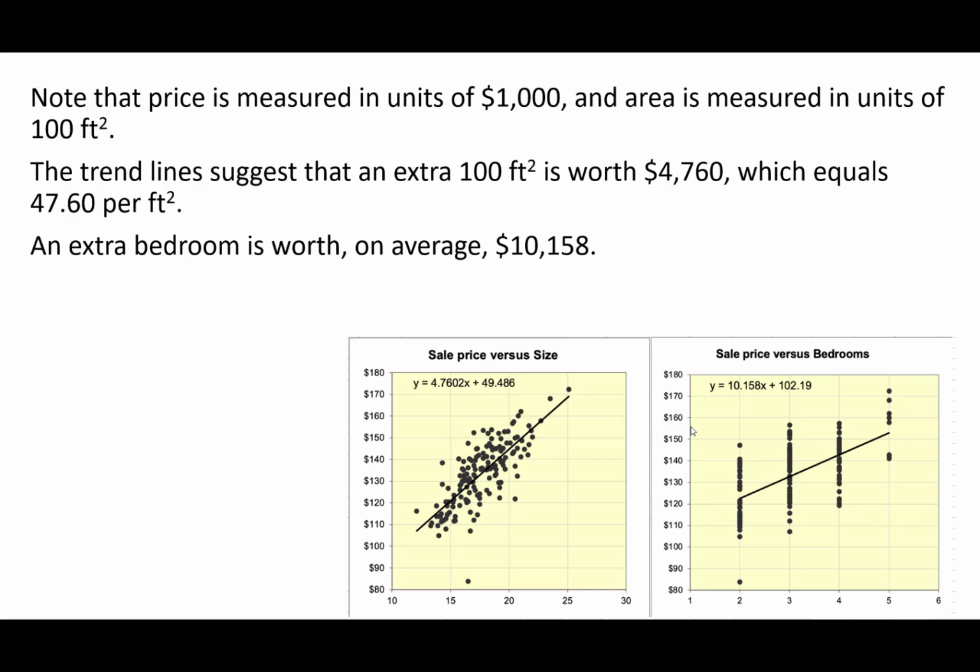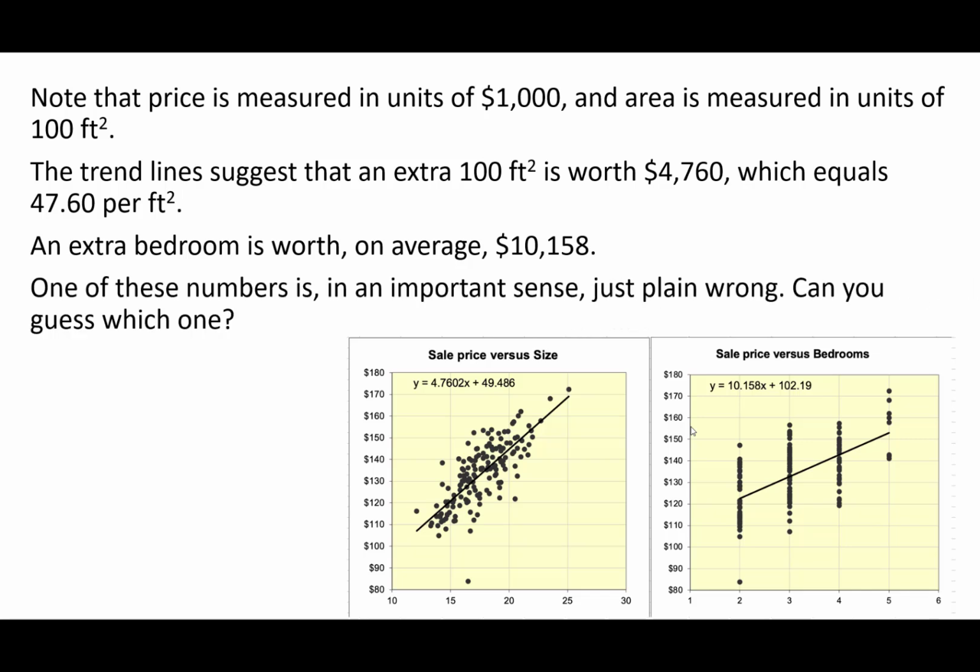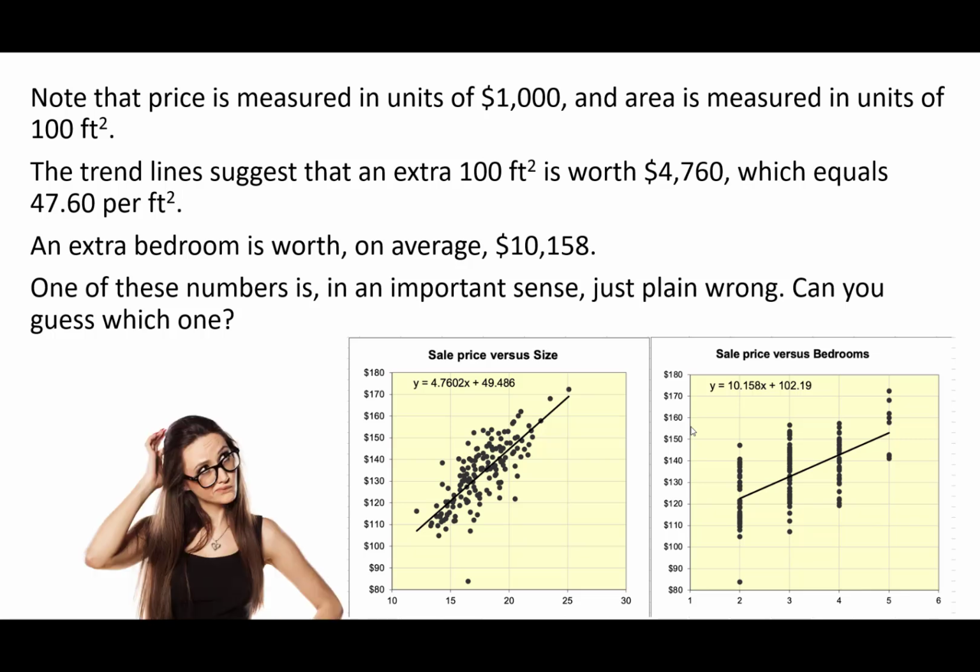This should be a left eyebrow moment. You should say, what? One of these numbers is, in a very important sense, just plain wrong. Can you guess which one it is? And that's what we're going to do here. We look at these and say, which one is accurate and which one is misleading?